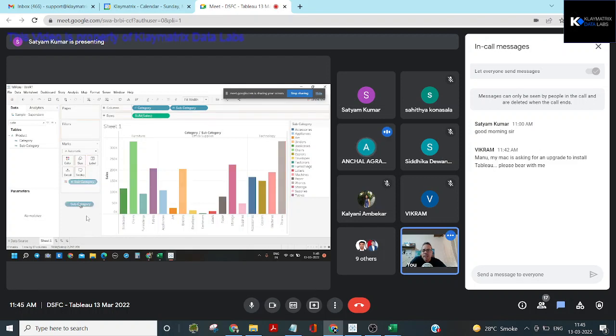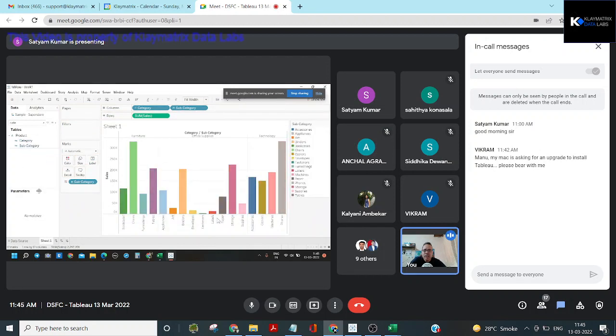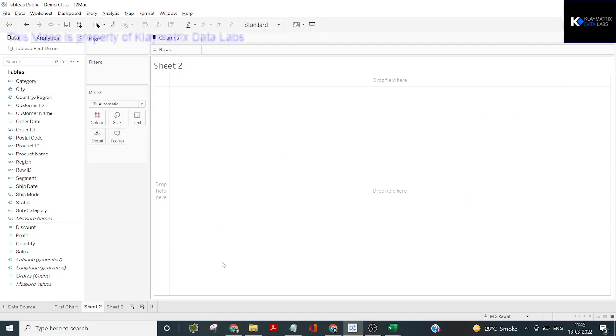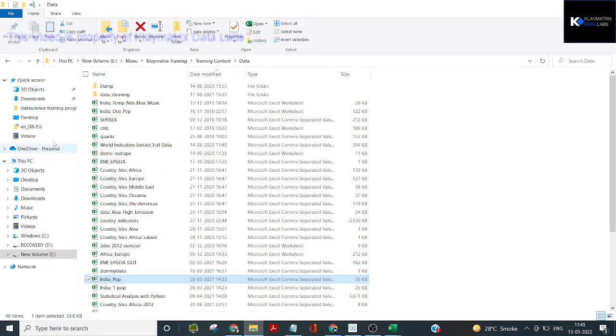Great. So you see here, he just dragged subcategory to color, so subcategory coloring was done, right? Depending on what you drag onto colors, it will color. But mind you, you cannot drag two headers to color because it will only take one color. So it can take color based on category or subcategory. If you try to drag something else, it will overwrite it. So if he now drags category to colors, subcategory gets overwritten by category. Just keep on doing it, you will realize what's happening there. I hope everybody is able to do it, and it's pretty intuitive, pretty straightforward.